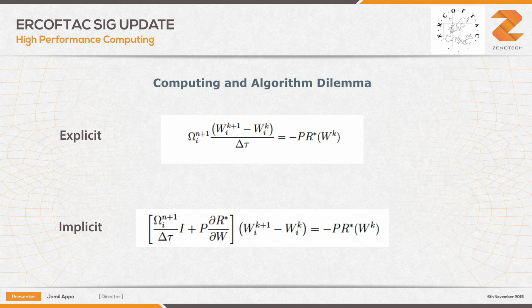The implicit way of solving gives you superior numerical performance to an explicit scheme. You do more work per cycle, but you potentially get there faster. The explicit scheme might not be well suited for certain physics, but parallelizes very well. So which one do you pick in a world where you really want to be able to parallelize in a highly parallel fashion, but without compromising your numerical performance?